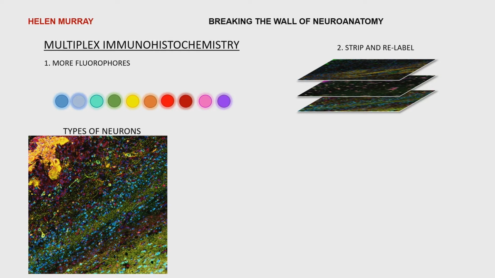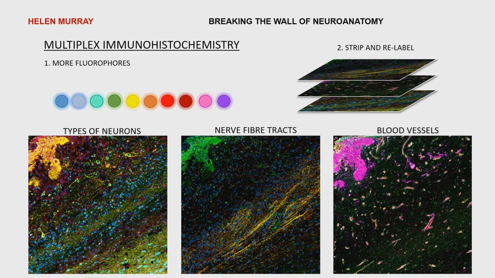It's the ability to label 100 different components of the brain. And it's the ability to see how all of these different components fit together and interact with each other. We're currently coming up with ways to analyze all of this vast amount of information with machine deep learning. And this technology is making our use of human brain tissue more efficient and more effective. And not only that, but it's taking existing technologies and using them in a way that is going to allow us to truly understand the complexity of the brain and hopefully diseases like Alzheimer's disease.